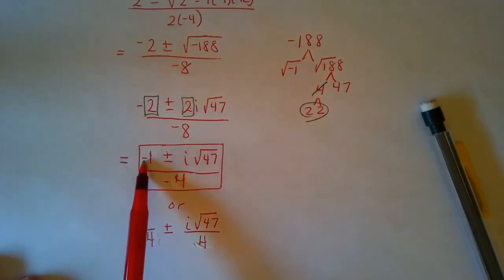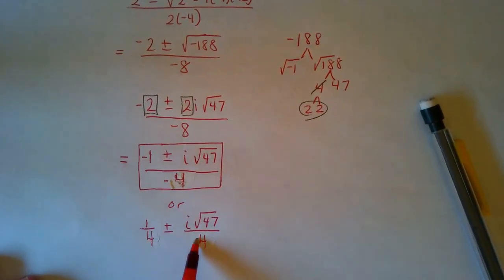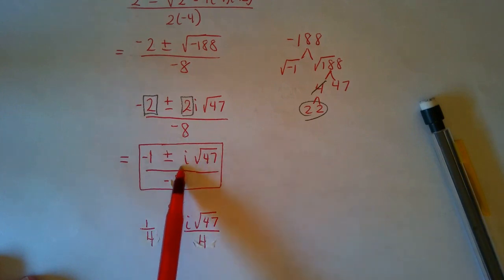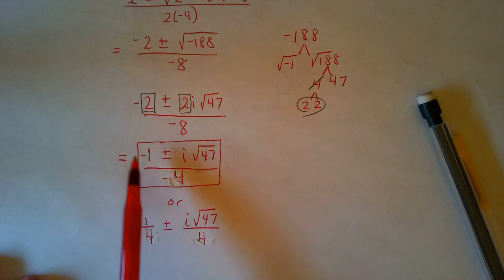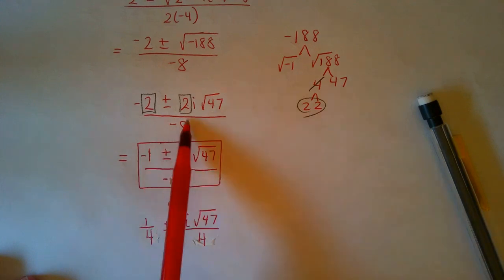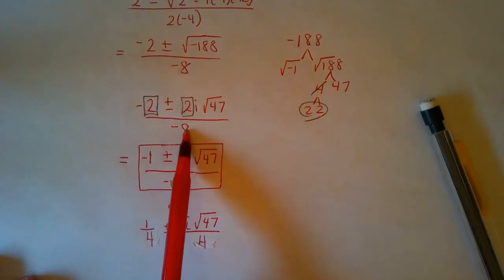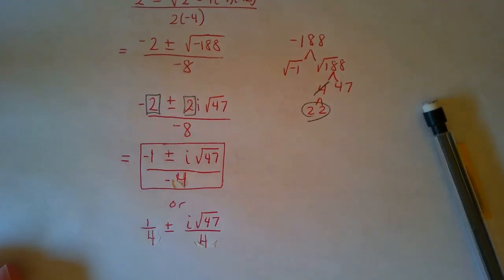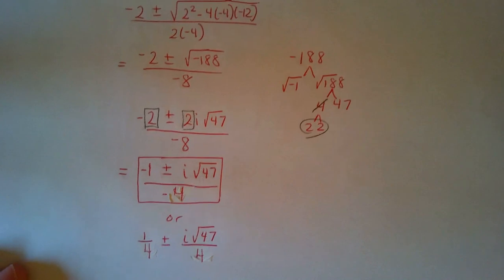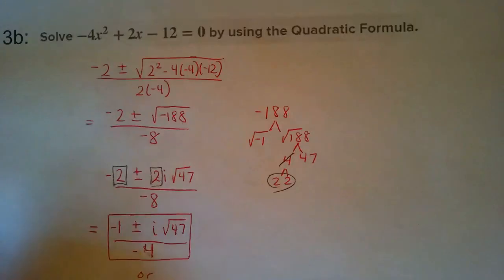You also can divide these negatives. So if you split it into your 2 fractions, this can become positive, and that technically would make this become positive over here as well. Okay? But I'm not going to be too technical on those negatives, but do make sure you check if those fraction numbers will simplify. All right, folks, that's it for using the quadratic formula. So you can get some answers that are real, and you can get some answers that will give you complex numbers.